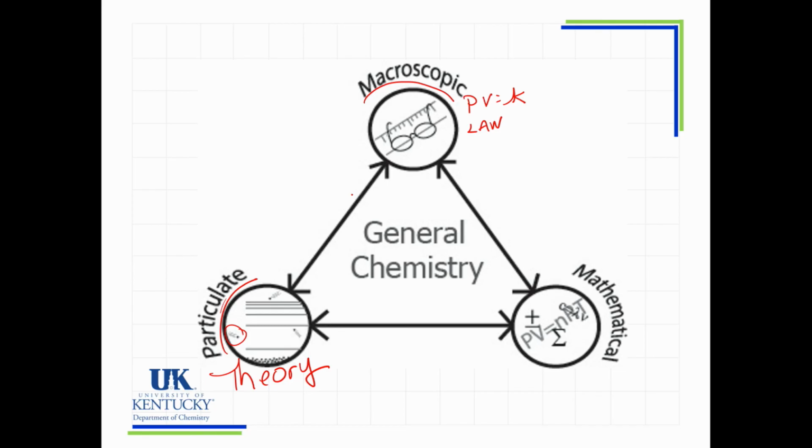Students very often will memorize what they were needed to know about what's happening on the macroscopic level. They're memorizing the laws. Students will very often then go and memorize theories. So there's the statements of the kinetic molecular theory, and they memorize those. But they don't take the time to observe the connections and think about those connections. This is an important part of really understanding general chemistry, is seeing that connection.